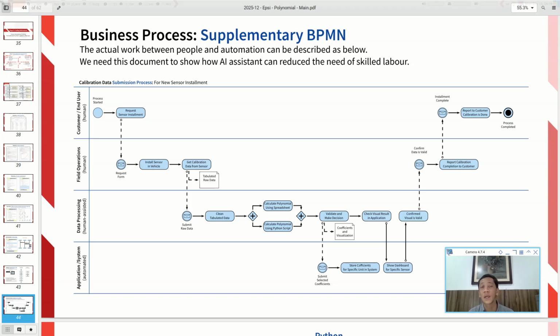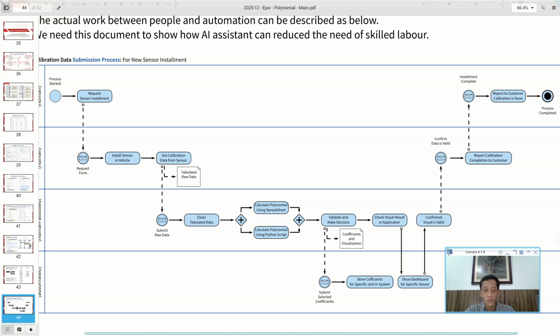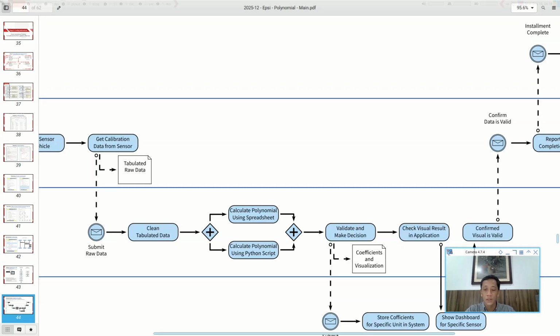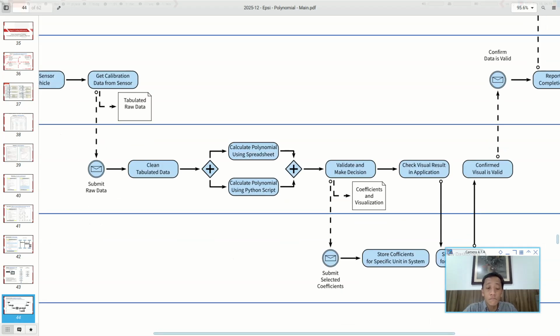Sometimes the data is in hexadecimal, so I have to convert to integer and so on. Then I calculate polynomial using spreadsheet. Tabulate using spreadsheet, nice, pretty spreadsheet, and also Python for visualization. Then compare the two.